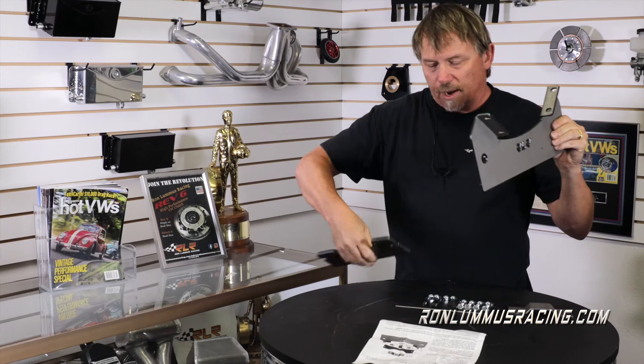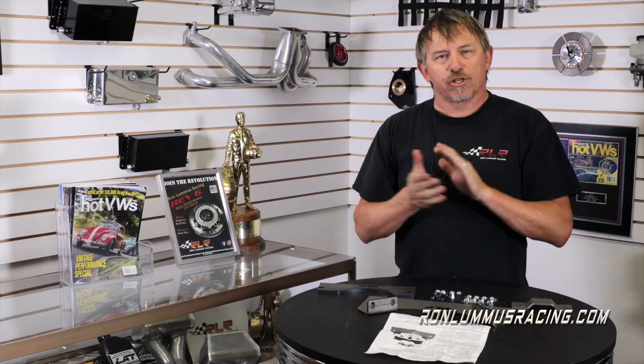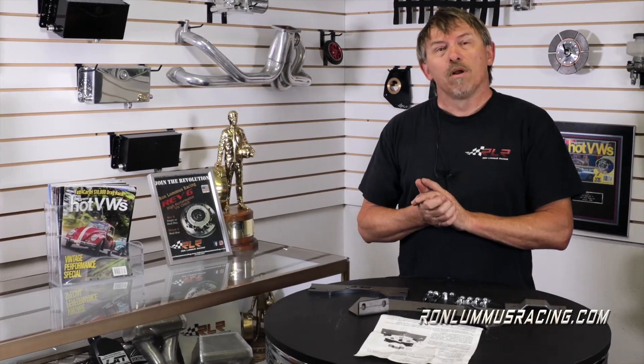Once you've got it installed correctly, you should be able to get your car down that extra inch and the camber on the wheels should straighten right back up. So what we're going to do is take a trip out to the shop and do a more hands-on install. I'll go over the length of the studs and some of the other things. If you have any questions, you can call us or email us at info@ronloomisracing.com or 714-630-2091.